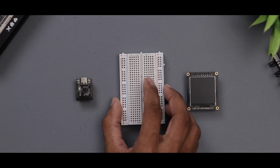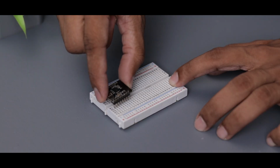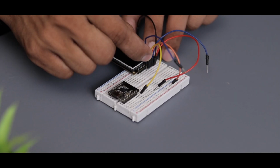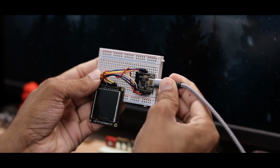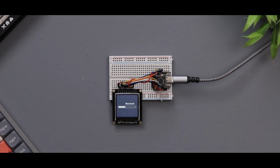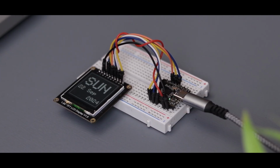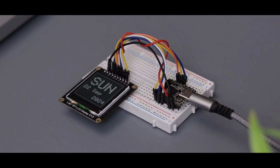We'll first prototype the project on a breadboard, so grab your breadboard and some jumper wires and let's get started. Alright, connections are done. Now let's move on to the codes. Here are the codes we came up with, super simple. Let's upload it and see how it works. As you can see, it works great. It displays the time, then it changes the screen and shows the date and year, and then the weather along with the city name. Simple and smooth, right?